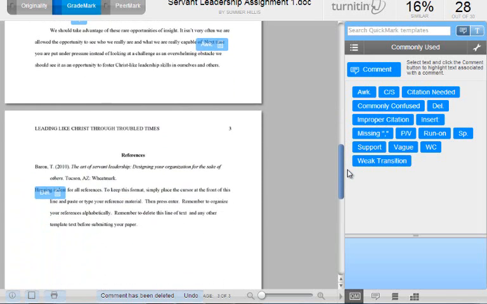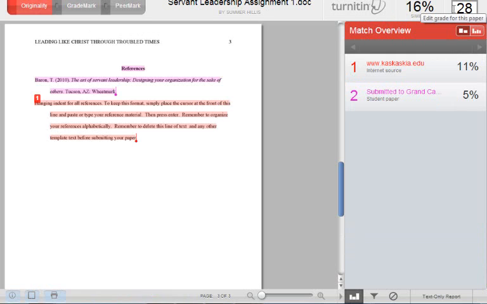Once you've done that and you're ready to grade the paper, up in the top right hand corner you'll see a value that says Edit Grade for this paper. You enter a value, and this value will be posted on the document when the student goes through to see the graded copy.